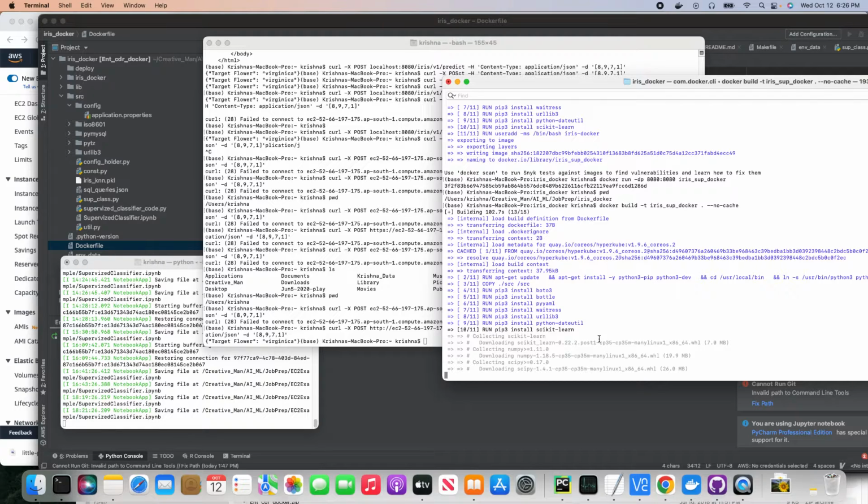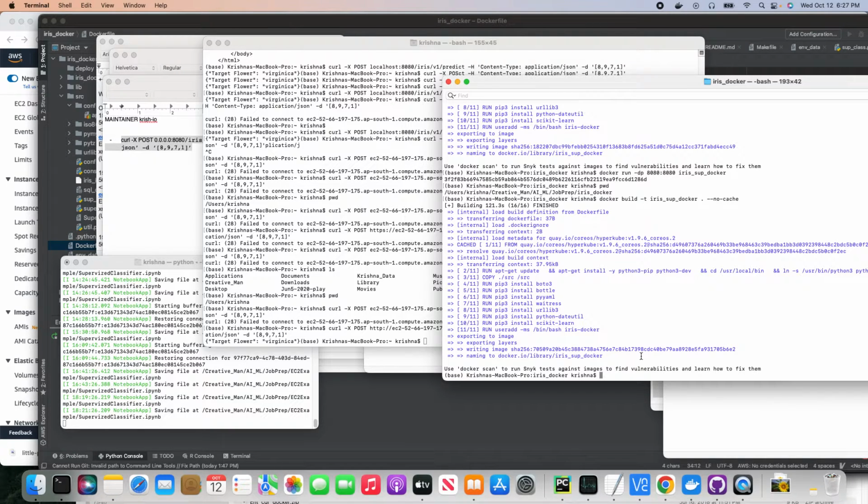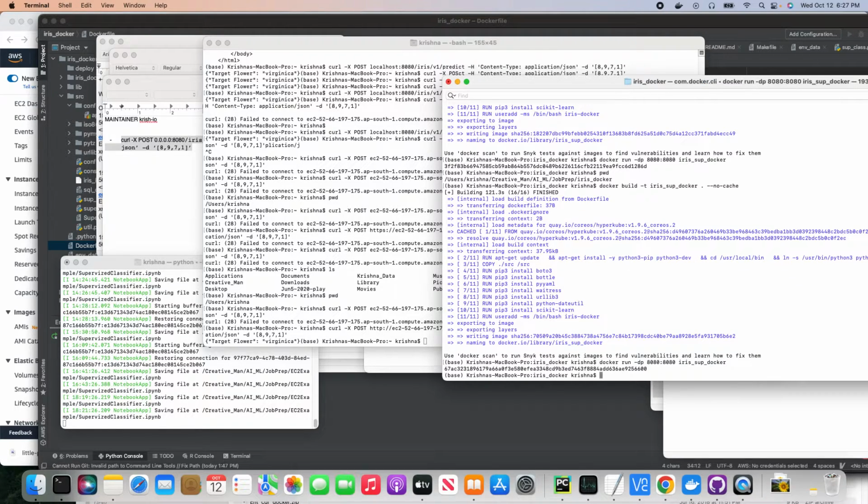Now we have an image, and it is creating the container from the image. It creates a container when we run the Docker command. So let's run the Docker container.